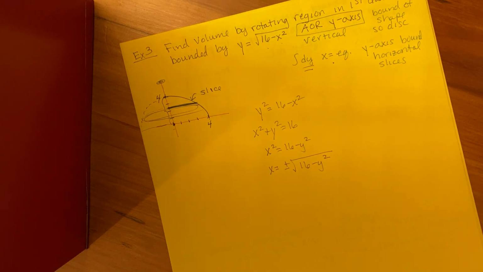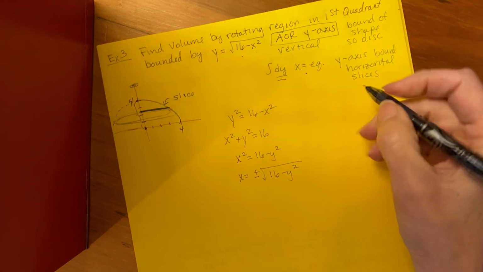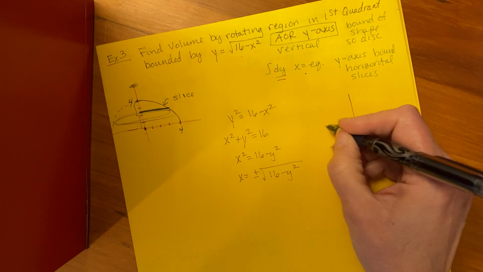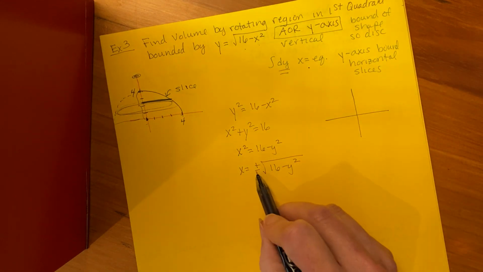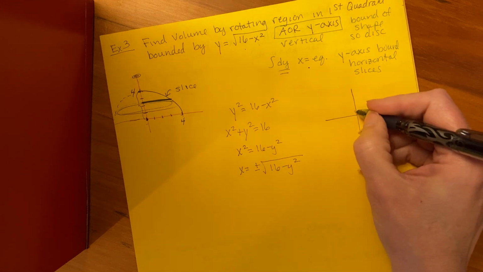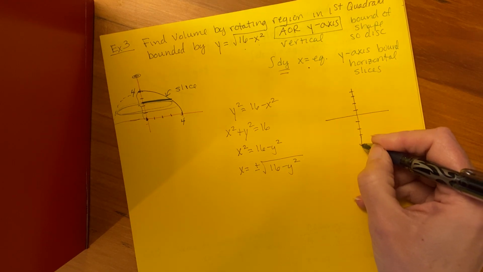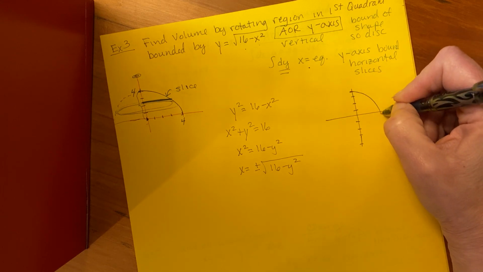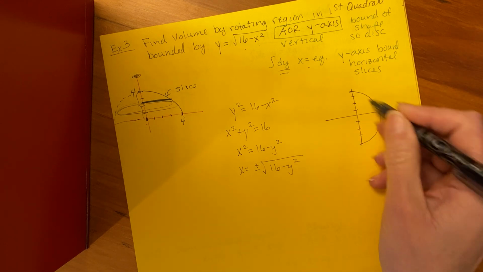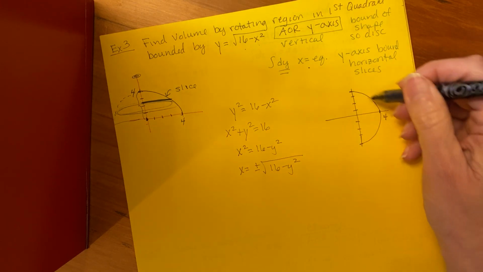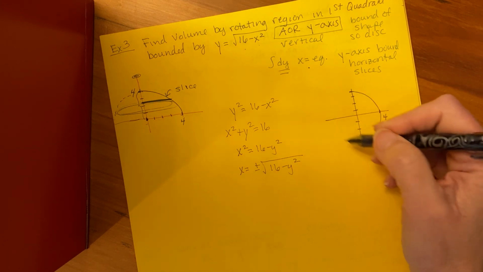Look at that. Now, if I were to graph this, the graph's going to be the same as what I had over there. If I did the positive side of this, it would be a semicircle like so, and this would be where x equaled 4, right? But this positive would be this side right here, and the negative square root would be this side over here, and I'd have a whole circle then.